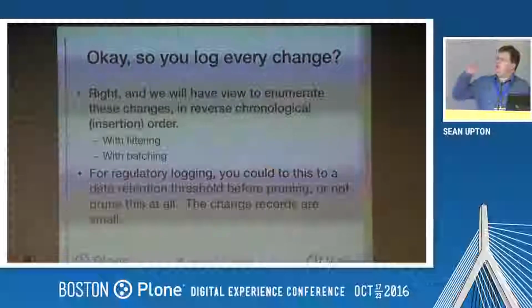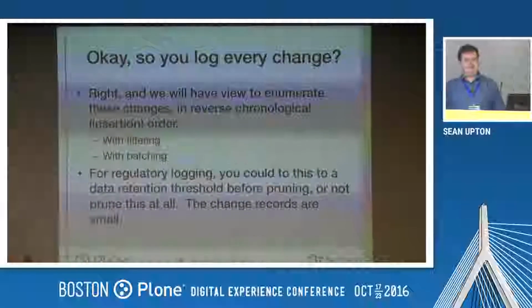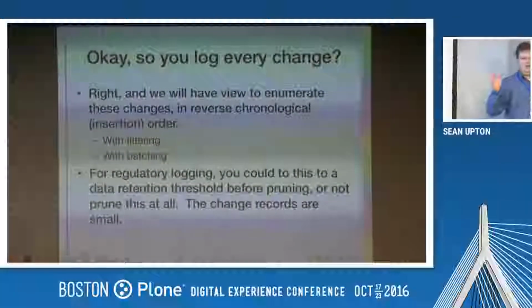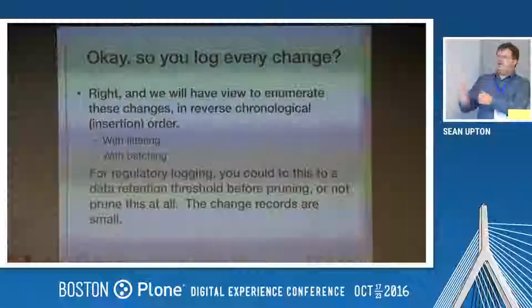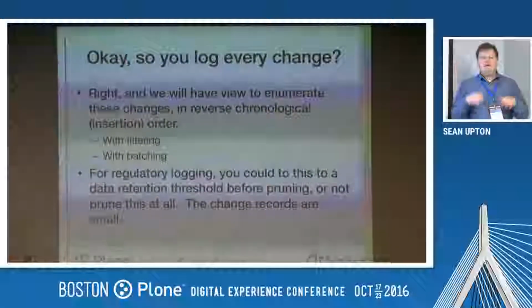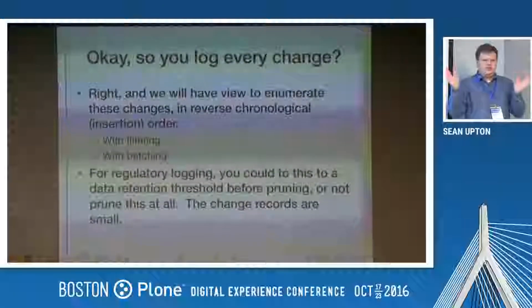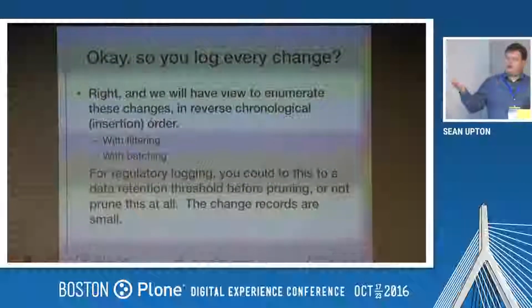Log on every change. We want to log every change. We want to be able to filter changes by things like by path. So I want to see every change that happened in the folder foo/bar. So I want to be able to filter by path. I want to be able to filter by user. I want to know everything that that particular user has changed in the last 60 days. We want to be able to filter by date.